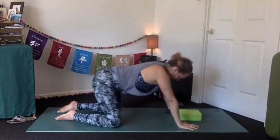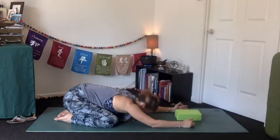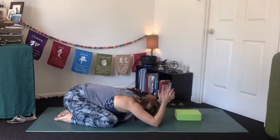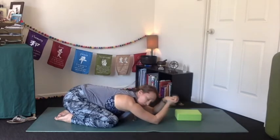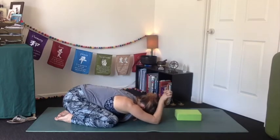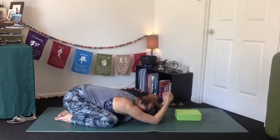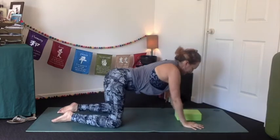Just come down into a child's pose for a moment, just taking the weight off of the hands, head down to the mat. Maybe interlace the fingers here and just sort of roll the wrists from side to side. Beautiful. Come back up. Hands and knees.